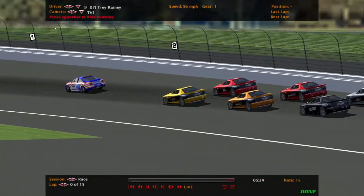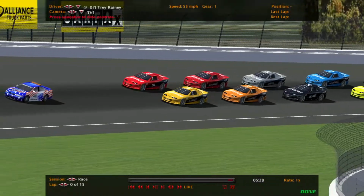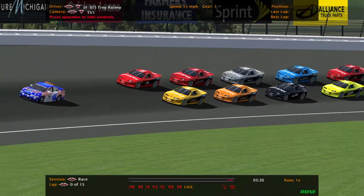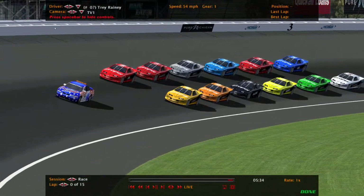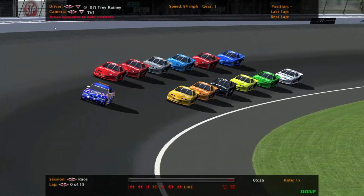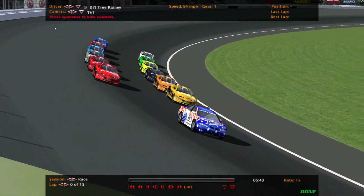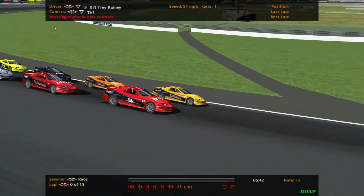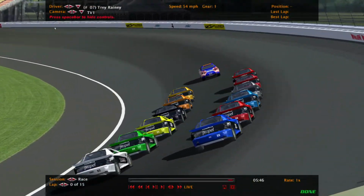We'll see fast speeds nearing 200, maybe even over 200 miles an hour in the draft. A lot of grip with these cars means a lot of runs in the draft and a lot of passing. We're going to see more pack racing, just like we saw at Daytona. This time 15 laps in length, Daytona 12 laps. This track is half a mile shorter than Daytona, so a little bit longer in race length.